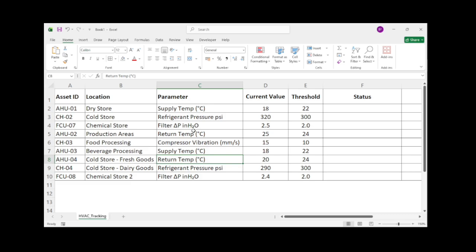There are other parameters: return temperature, compressor vibration in millimeters per second, supply temperature, etc.